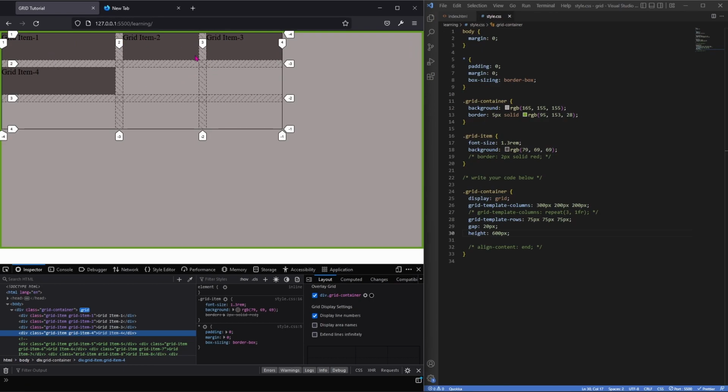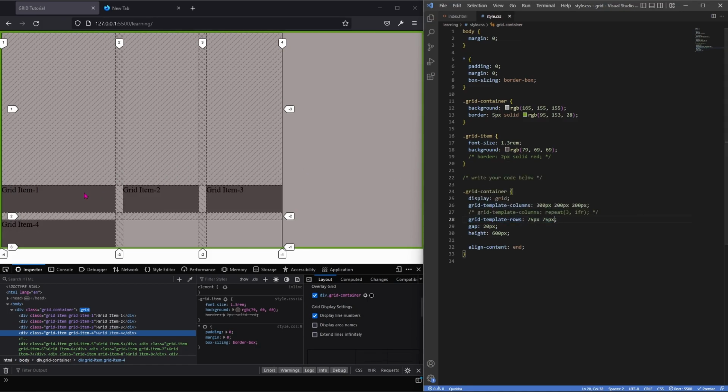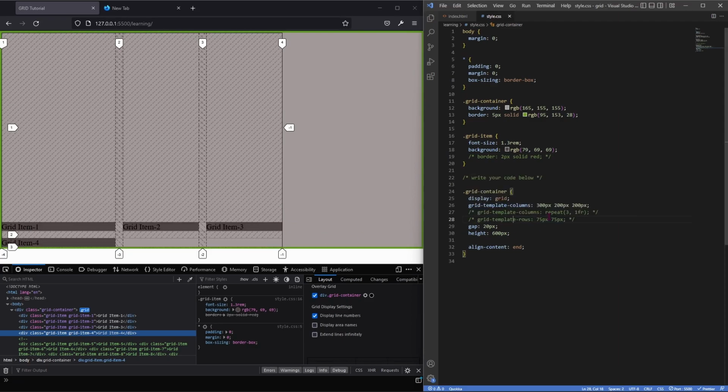So if I want to move these things to the bottom or the center, I can do something like this. And notice, it's not going to put this here, because we are explicitly saying, hey, it's going to be 3 rows. If we had 2 rows, it would be like this. Or if we had no rows at all.